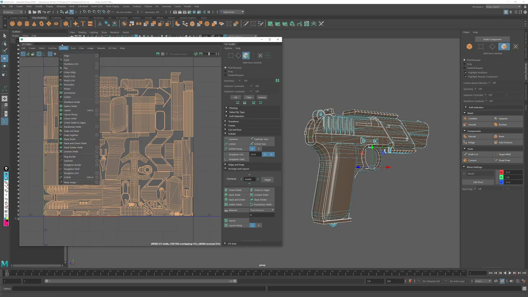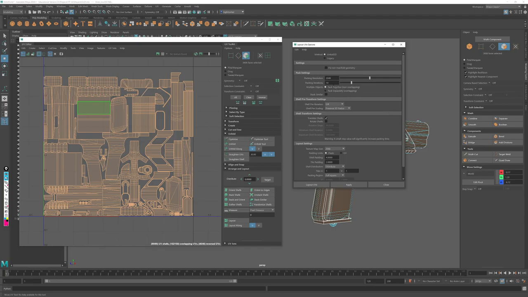The settings that I'm using here, I'm going to go to Modify, Layout, and show you what I'm doing for these settings here. Where's Layout? There you are. So first, I'm picking my texture resolution, which is 2048 by 2048. I'm giving it packing iterations. I'm giving this 10. So what the software is going to do is it's actually going to go through all of the UV packing 10 times and try to get the best result it can. So after it does it 10 times, the best version it was able to come up with is what we're going to be left with. And so that gives us what we've got here.